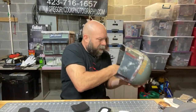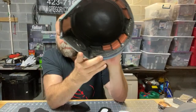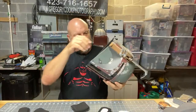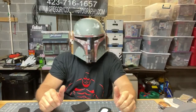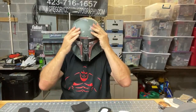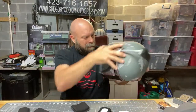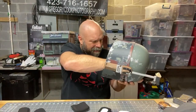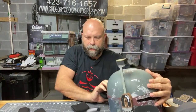All right, so there's the first one there, right? And you can see it really good right there. And there's the second one. Let's see if it worked. That actually feels pretty good. Wow, that was pretty good. What I'm curious about is if I put a piece here in the front, if it would be too tight. Ow.